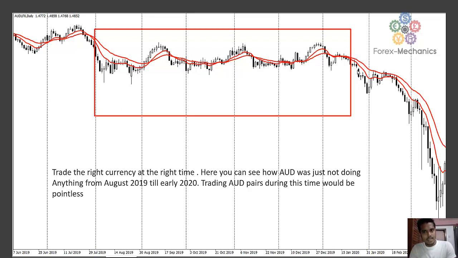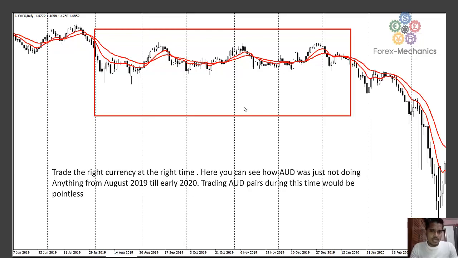People were selling the Australian dollar, and that selling pressure kept increasing. Now, as it kept increasing, and you saw that you were pretty early in the trend, and you've identified Australian dollar, US dollar pretty early in the trend, then it would make more sense for you to sell that currency pair, right?